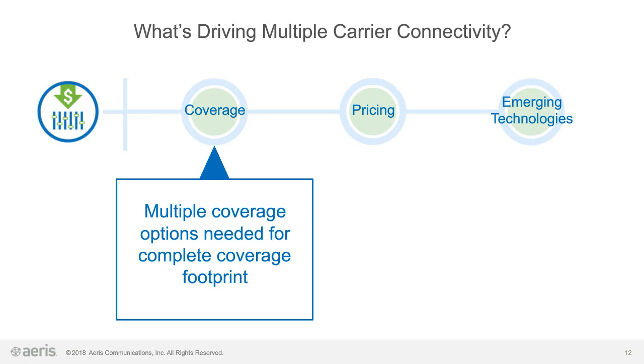This also applies on the international side, with international regulatory compliance. Some countries restrict permanent roaming. Brazil is notorious for that, for example, where you have to have an agreement with a local carrier in order to have connectivity on a permanent basis in that country. So, piecing together a comprehensive and complete coverage footprint is difficult to do with a single provider. Sourcing connectivity from multiple carriers, multiple networks, to complete that coverage footprint is a big driver behind the need to manage and have access to multiple carriers.